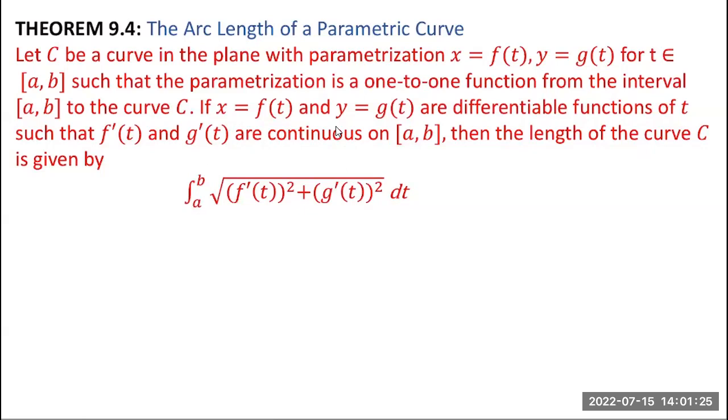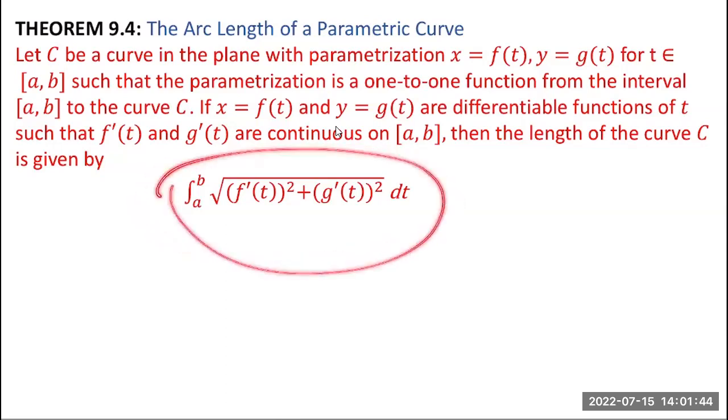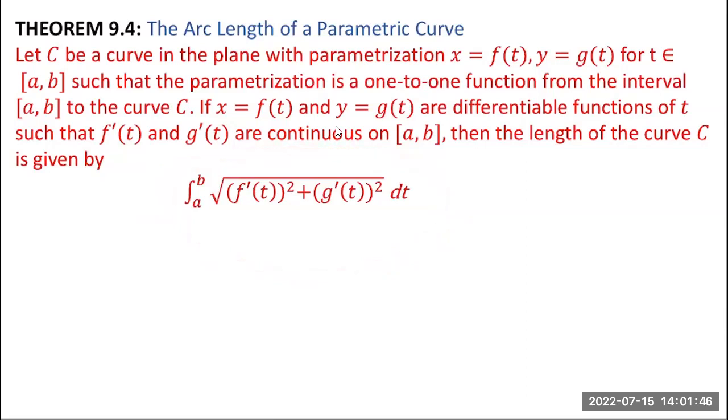Again, we are not going to prove this theorem. We did a proof of a similar theorem in calculus 2 to find the arc length, and this proof is also very similar to that, so we will not be going over the proof. We will be looking at some applications of this formula to find the arc length of a curve given by parametric equations.